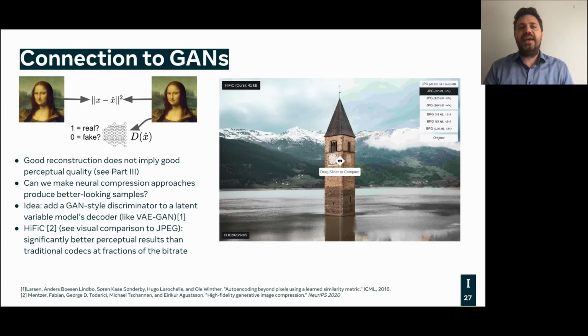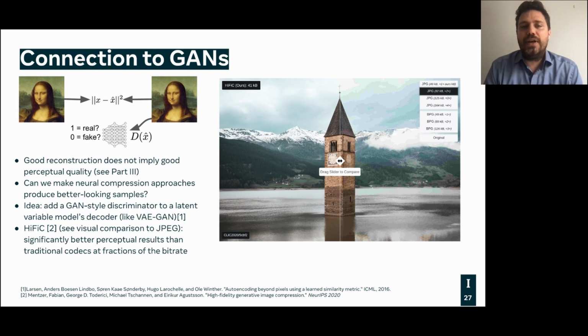Now, we may ask if GANs are also useful in compression. And it turns out that we will still need a latent variable model, but we can use adversarial training to enhance its performance. Now, as Yibo will explain in more detail, achieving low distortion is not always the same as achieving good perceptual quality.